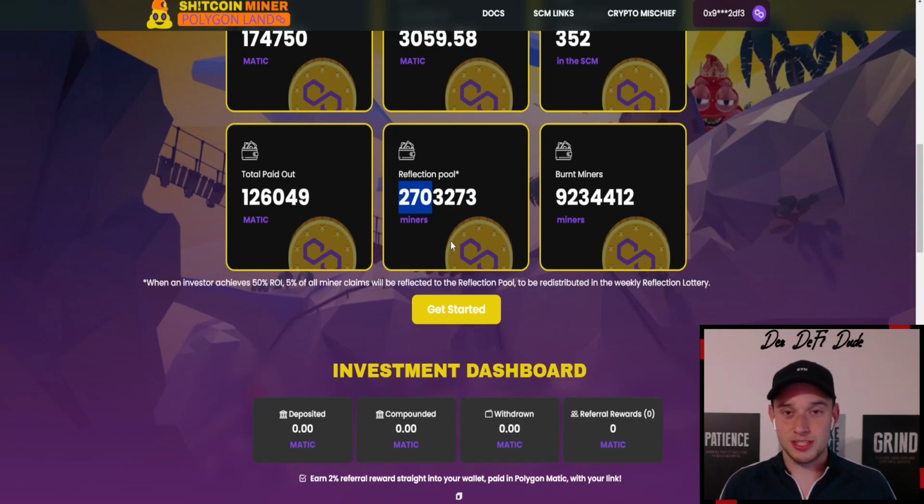If the Matic price goes up in the future, this will be way more. And of course, this reflection pool will grow over the weeks and will get bigger and bigger every single time. That's why I call it the combined way. So you just have to put in a minimum investment in the ROI debt and mint one of those NFTs, and you automatically qualify every single week to win this reflection lottery. And for example, last week it was at around 500 to 600 Matic, which equals around 300 US dollars. And the person who won this reflection lottery pool is probably doing pretty well here in the ROI debt.